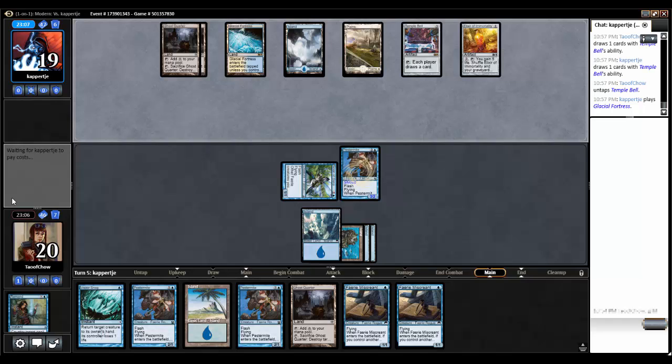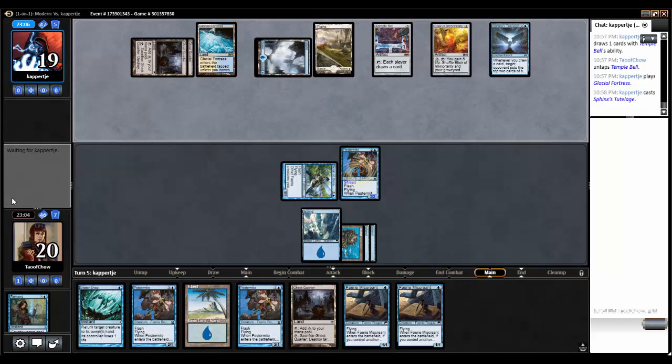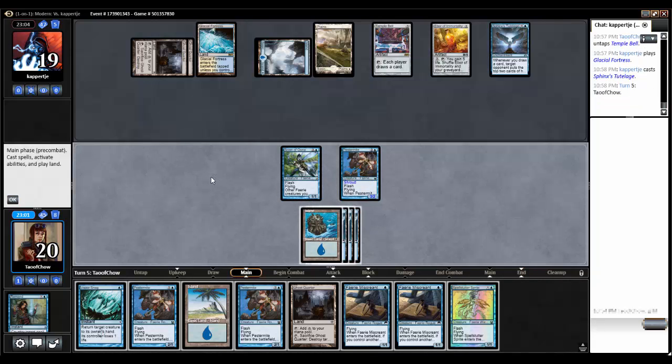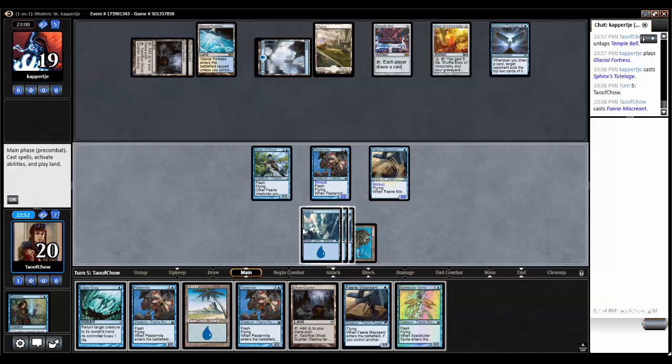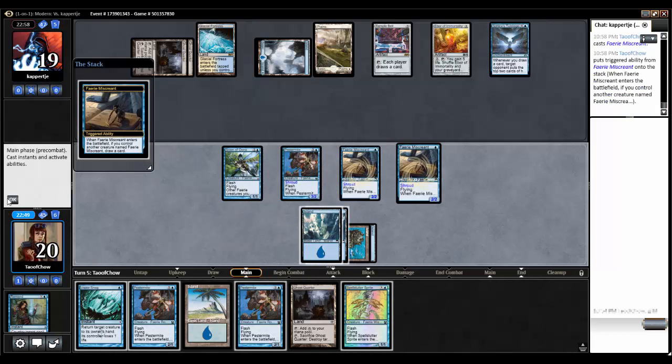Alright, so I know what my opponent's trying to do. He's trying to make me discard. Yeah, this is that Tutelage mill. Alright. Okay, so let's go. We are going to cast a Faerie Miscreant. Okay, that has Shroud. We will cast another Faerie Miscreant. That has Shroud, and I'm going to draw a card.